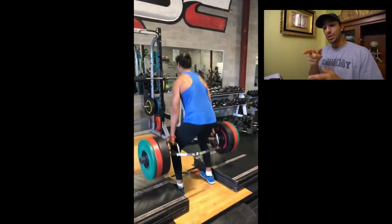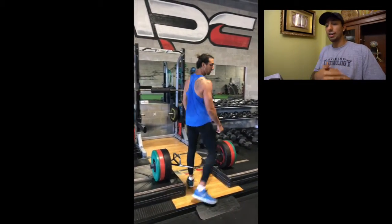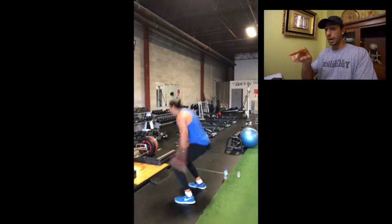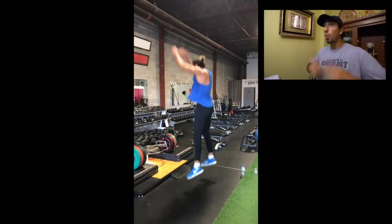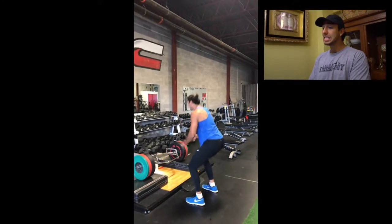I believe Melvin noticed it here, that his knee was coming out a bit and he wasn't screwing in more. He tried it out and he goes, that was a way bigger difference on that exercise particularly. Right after you do that, you're going to do 5 jumps. Boom, boom, boom. 5 jump squats as fast as you can. Again, working on that explosivity, if that is even a word. I don't care, because I'm using it.